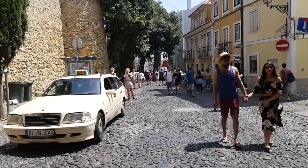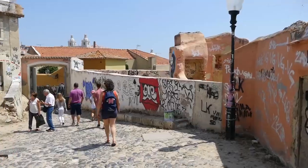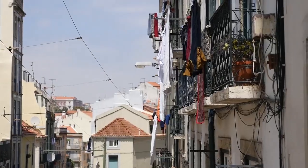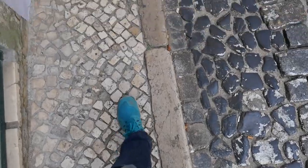From the castle, we decided to just walk down the hill, kind of curving, looping around, on our way to eat lunch. But I'm loving this walk through the narrow medieval lanes of Lisbon and the buildings. Awesome place to walk around and explore. When you're walking around Lisbon, it feels like you're half stumbling, half losing your balance all of the time because the sidewalks are so slippery and so uneven with little sinkholes, and sometimes so narrow. This is such an awesome city.